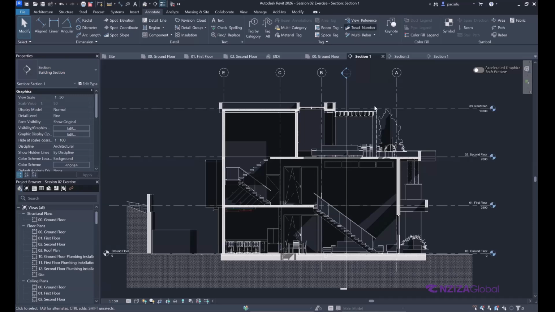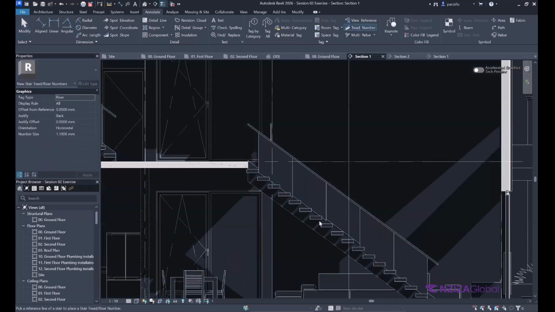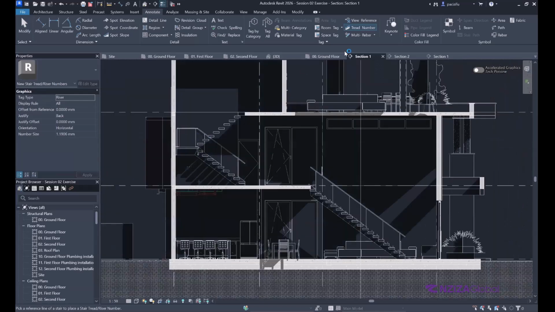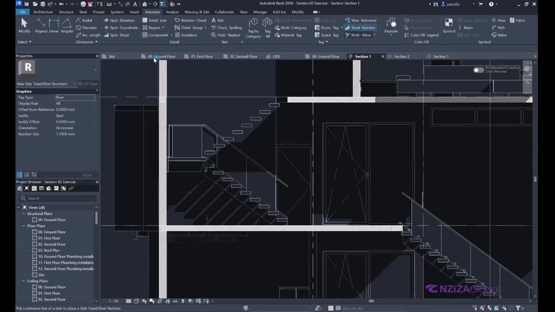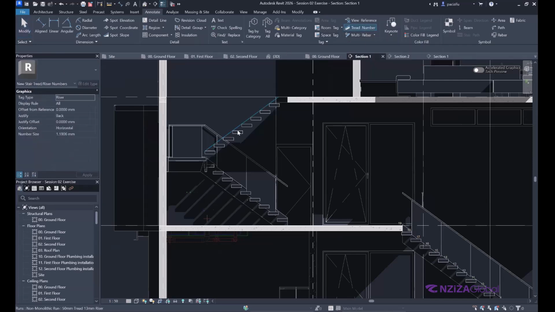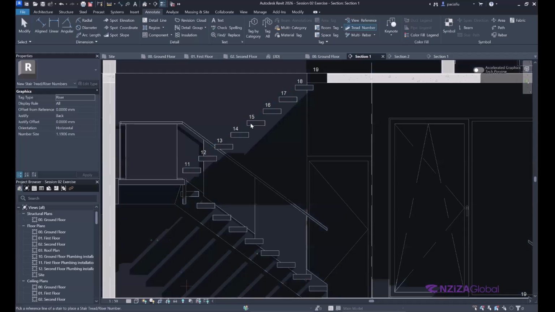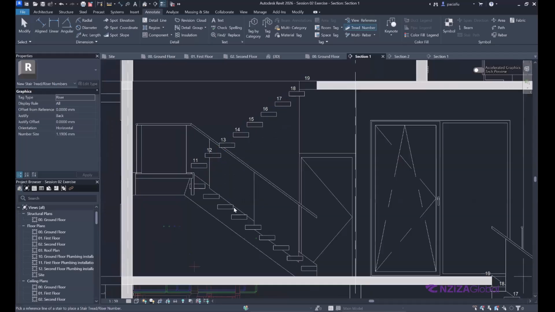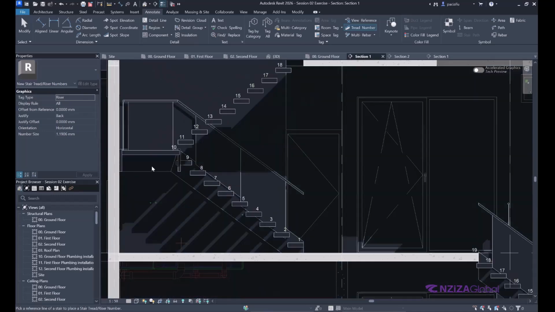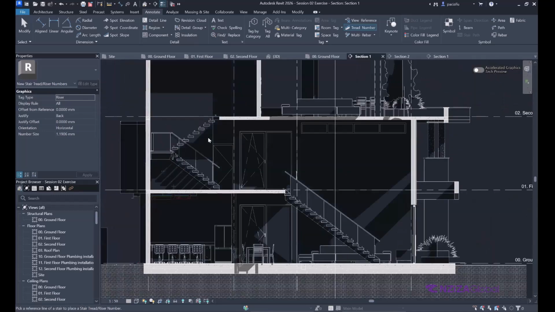They put some thread numbering here, so that all the threads may show their numbers. Then go back to arrow, then go in annotate thread number, click on it, then we select the threads there to show the numbers of the threads. Then click on this one too to show the number of threads.